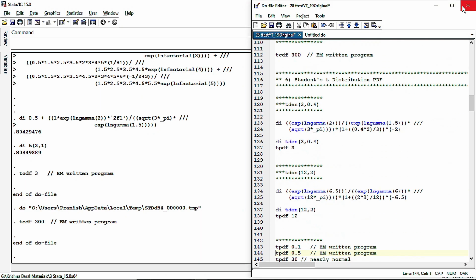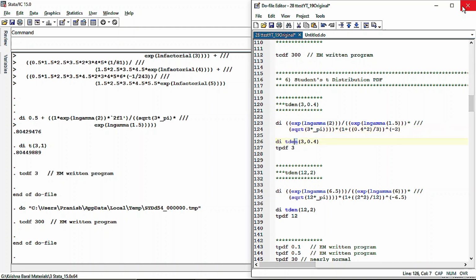Now let us calculate the PDF of our t distribution. So for the degrees of freedom 3 and x equal to 0.4, let us see how we calculate the PDF, or the probability of getting exactly 0.4. It is gamma of (degrees of freedom plus 1) divided by 2, and gamma of half the degrees of freedom, into the square root of degrees of freedom into pi, and into 1 plus x squared divided by degrees of freedom, raised to the power minus (degrees of freedom plus 1) divided by 2.